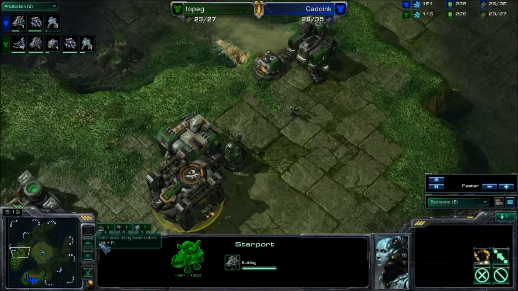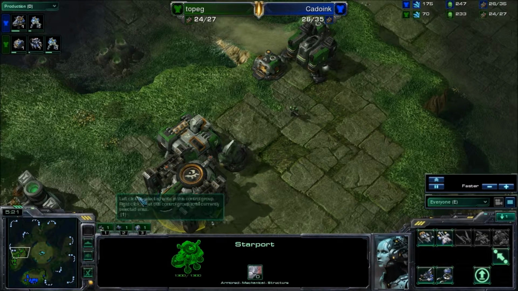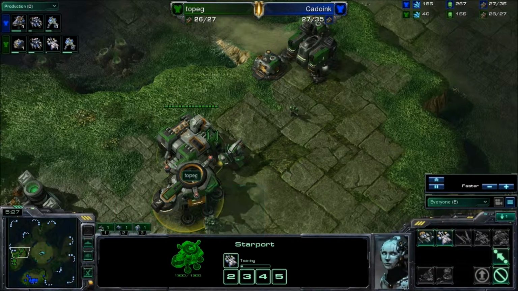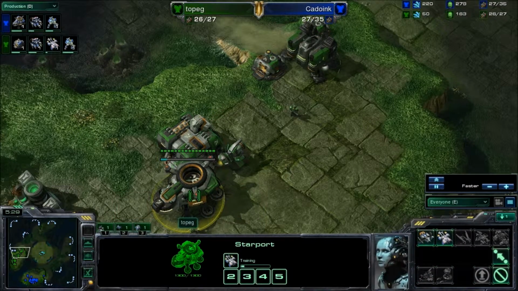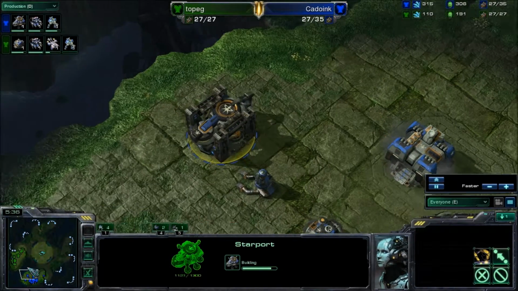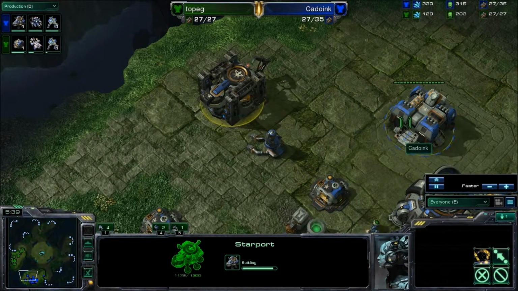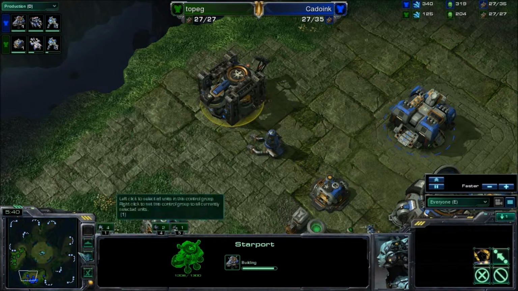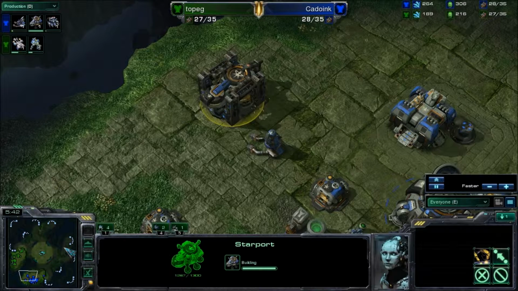Topeg might opt to get medevacs and then do maybe a tank drop. This sort of thing is quite good in close air positions, and yes, we do see a medevac coming out for Topeg rather than him switching the factory and starport and getting the Banshee up. While Cadoink is doing the opposite, he is moving his factory away, and he is going to be lifting off that starport and putting it on the tech lab.